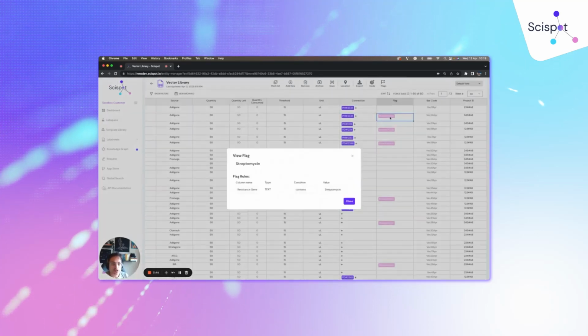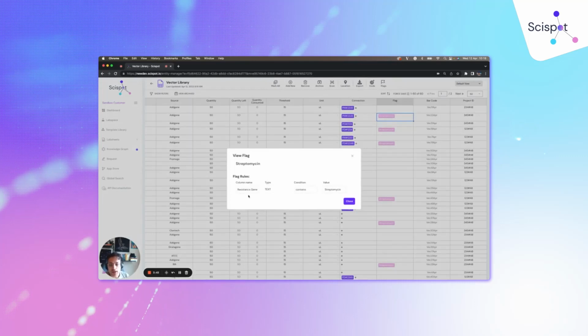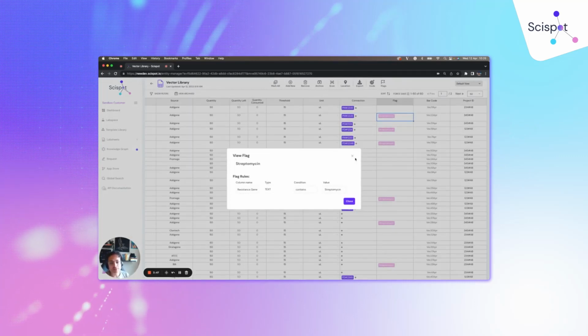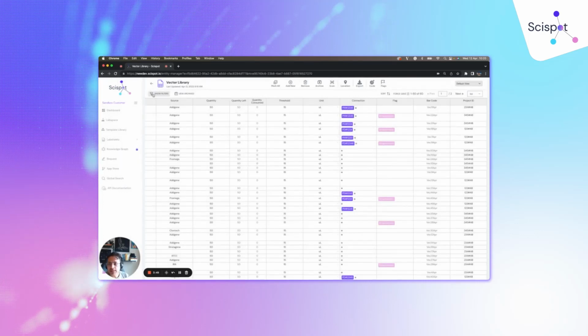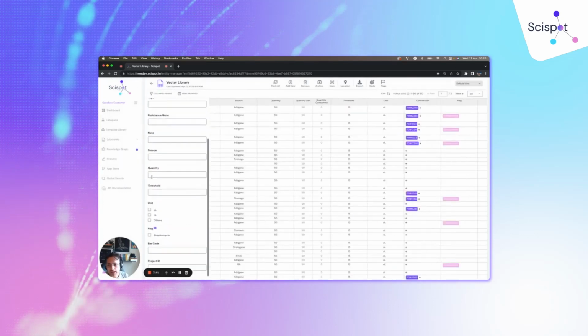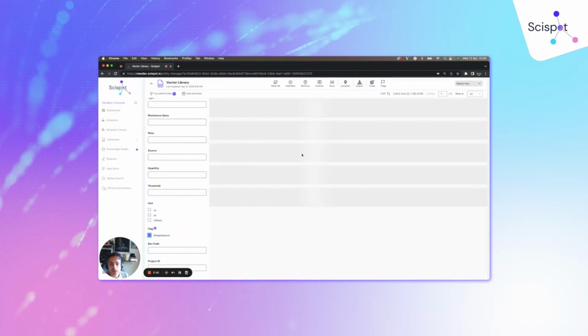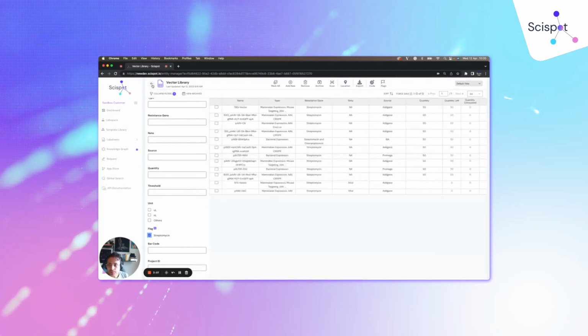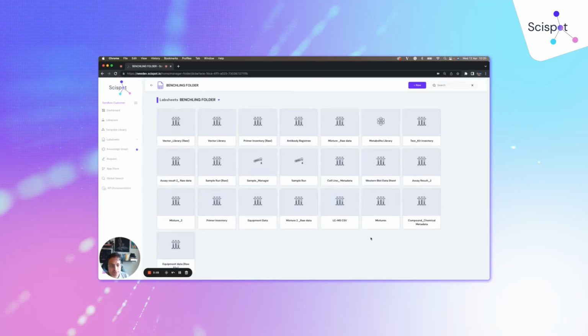And the other thing that I've also done is I've set up a flag where I want to do resistance gene that contains streptomycin, for instance. So you can set up these flags, and then you can slice and dice the data by any of these flags as well. So it would basically help me understand, okay, show me all the rows where this flag is set up. Let's look at another example of this transformation.